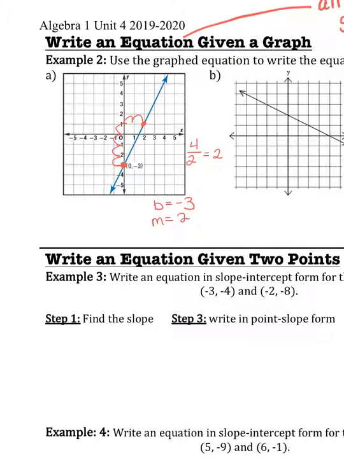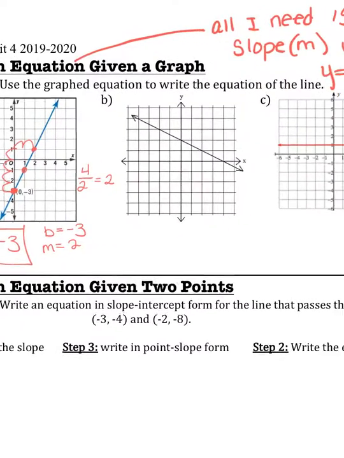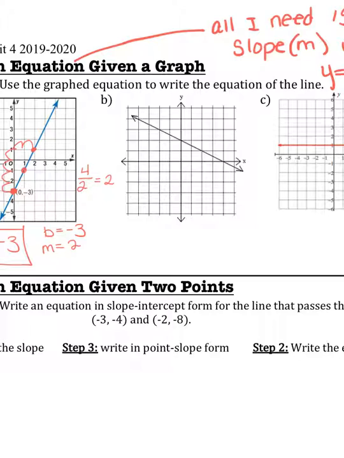And you were probably thinking, well, couldn't we have just chosen that point? Yes, totally. I honestly didn't see that until just now. So your equation then is y equals 2x minus 3. All right, so example B, we're going to start with the same concept. I'm going to find my y-intercept. See, that's right here. So my y-intercept looks to be 2. Now I'm going to calculate the slope, and I can see there's another good point right there. Honestly, right off the bat, I can see my slope's negative, so I'm going to put a negative symbol.